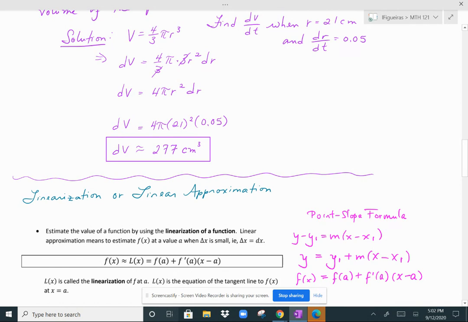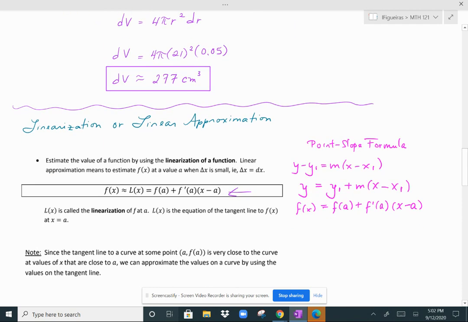So this formula, again, comes from the point slope formula. I want to point out that it's not just something random. Remember, this is your point slope formula. And if I wanted to solve the point slope formula for y, I would add the y sub 1 over, and I would expand, distribute, combine like terms, but initially this is what you would do. You would move that y term over.